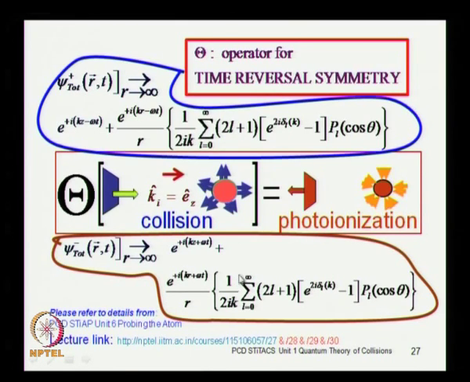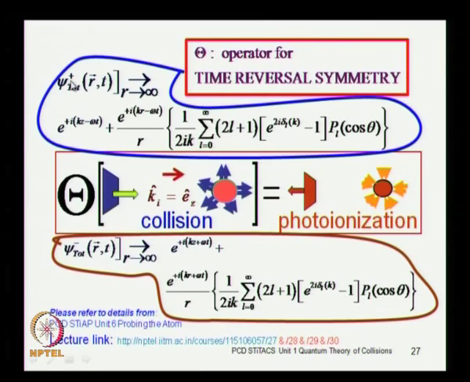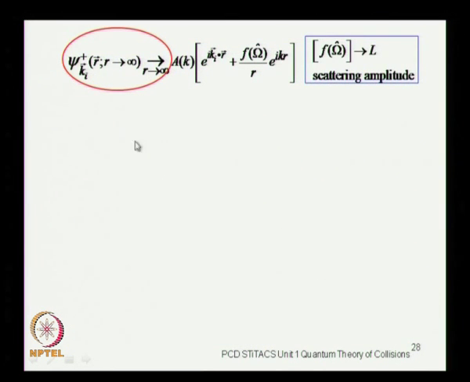Now, with reference to this analysis, our focus in this course, at least in this unit, is going to be on collisions in which we make use of the outgoing wave boundary conditions. Outgoing wave boundary conditions are represented by this superscript plus sign over here, and the solution with outgoing wave boundary condition to the quantum collision problem is that the total solution is given by the incident plane wave plus a scattered spherical outgoing wave.